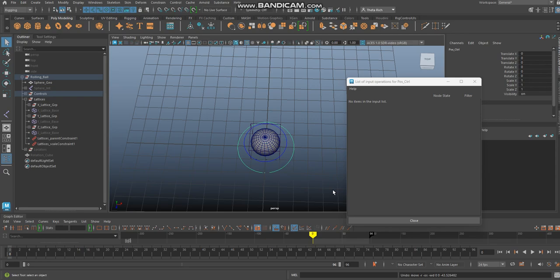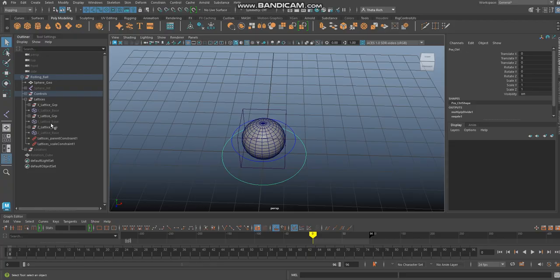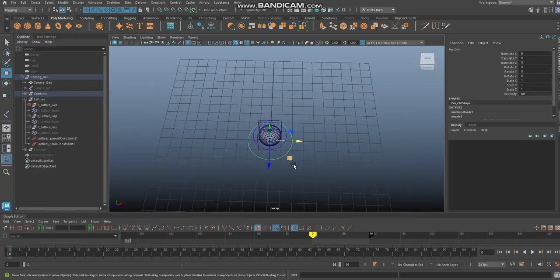So I was doing all this stuff to try and get around that, and all of this was going on in the node editor, this whole setup here. I was using this third lattice to try and counteract the motion of the supreme lattice.